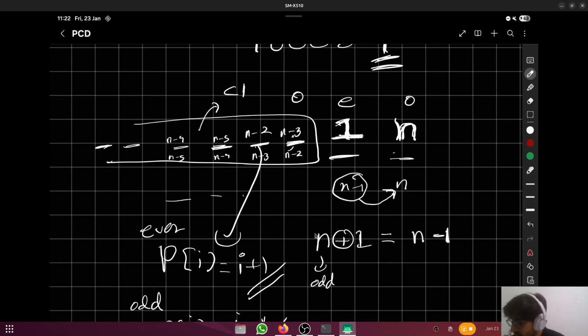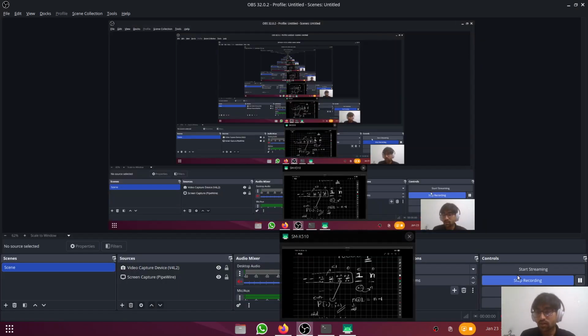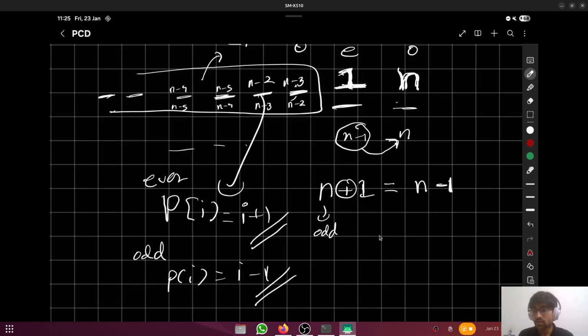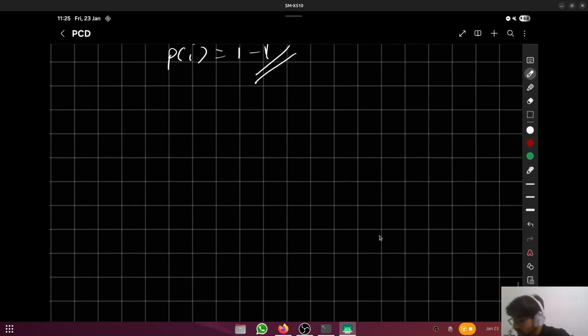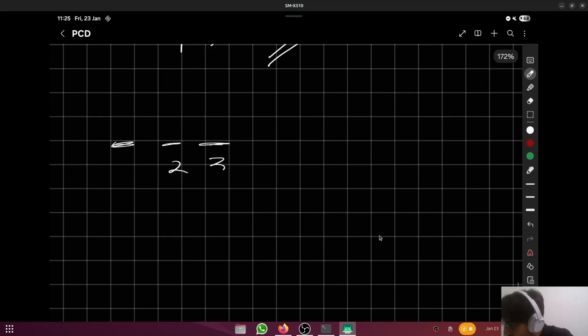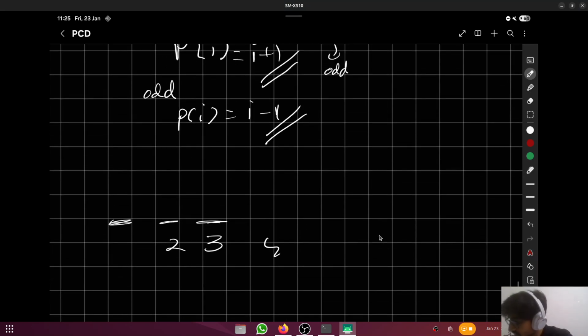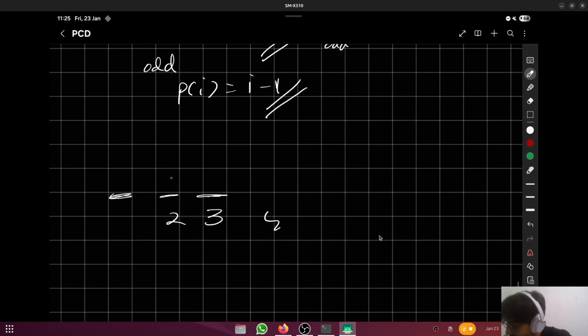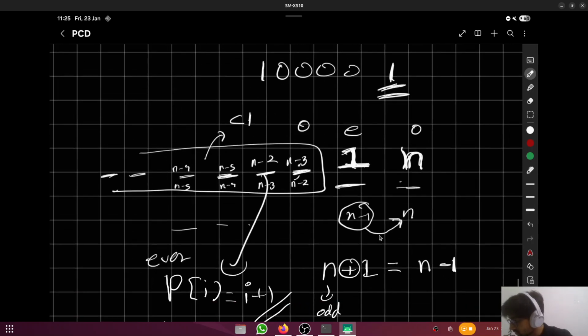And coming to the last two cases, what will happen in the last case is that for 2, 3, 4, and so on, 2 will have, as 2 is even, the value 3, I plus 1, and 3 is odd, so 3 will have the value 2. 4 will have the value 5, and 5 will have the value 4.